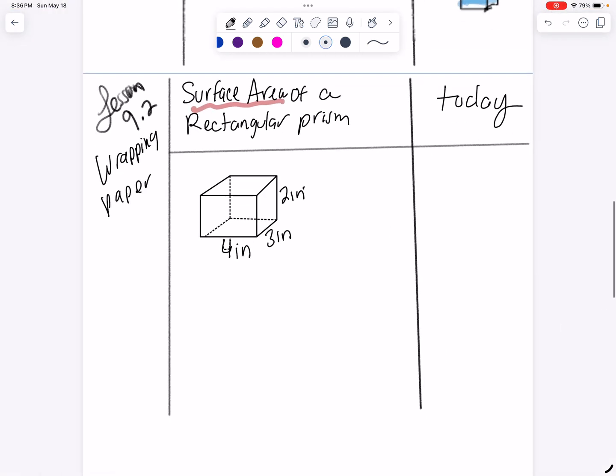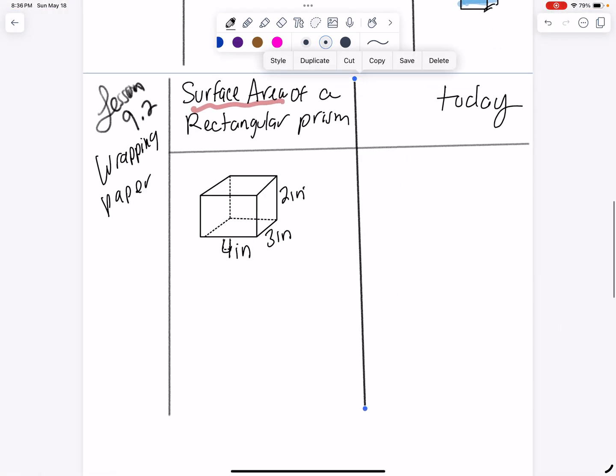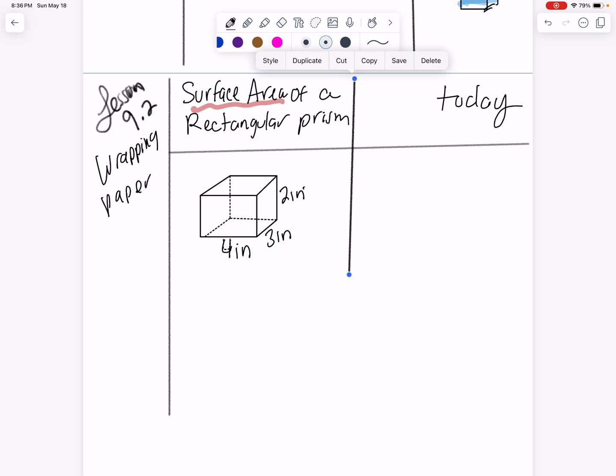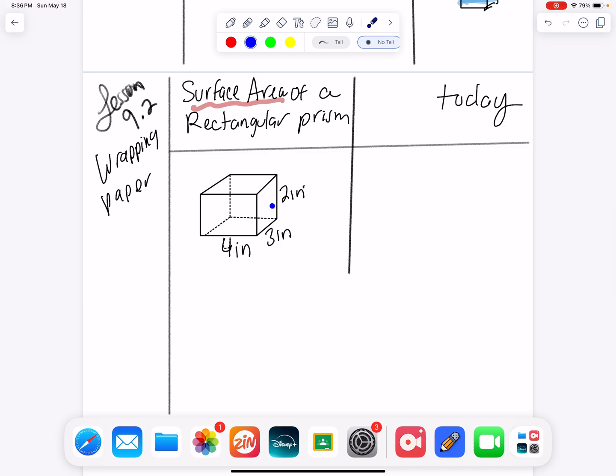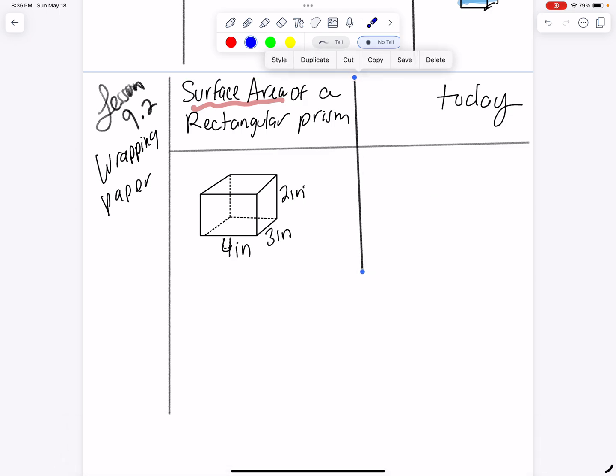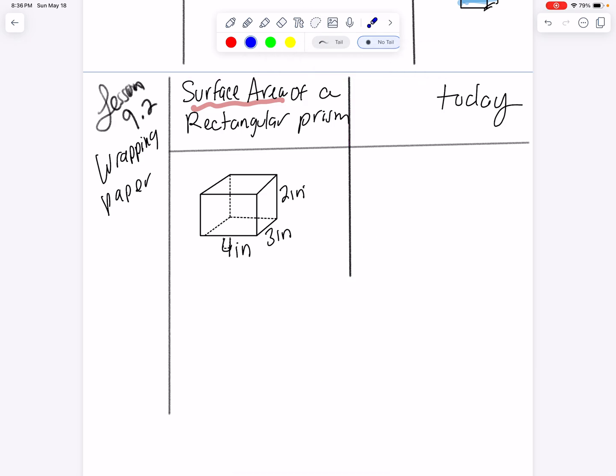The way sometimes I like to make you do it, I hate this because it really confuses my brain, is that this is technically a 3-dimensional shape. To make a 3-dimensional shape, you would literally print out a net, not to catch fish, but a net is a flat, 2-dimensional surface that when you fold it together makes a 3-dimensional shape. Randy's really good at making these. We haven't had the opportunity, but I think we can do it the last week of school. So it's technically breaking it up like this.